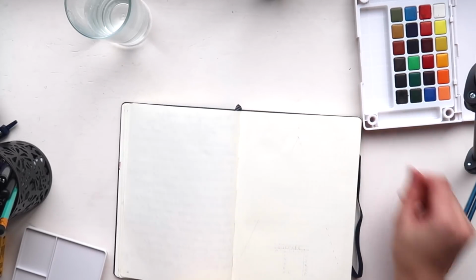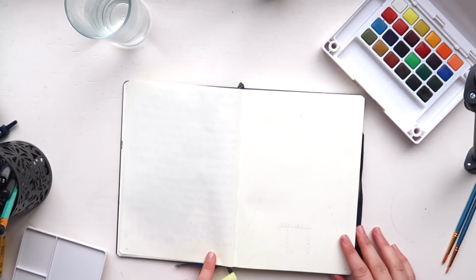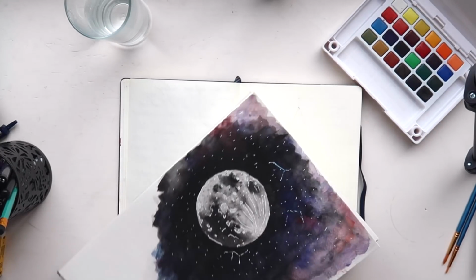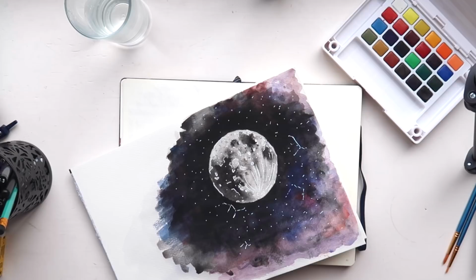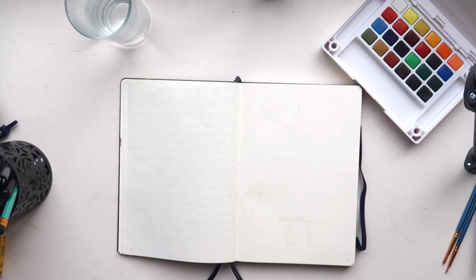The reason I wanted to go for this theme was because one evening I was just playing a little bit with watercolor, and it just so happened that I started drawing some planets and moons, and you'll see me pull that out here. There you go. That's what I ended up with, and I really enjoyed it, and I thought, days are getting shorter and we're seeing more darkness, and the moon is there in the sky, so I thought, whatever, November is gonna be for the moon.